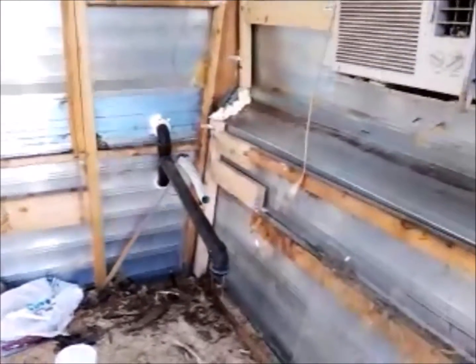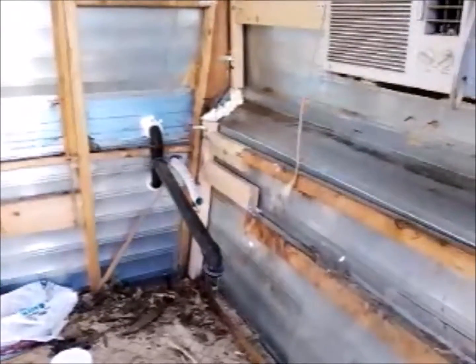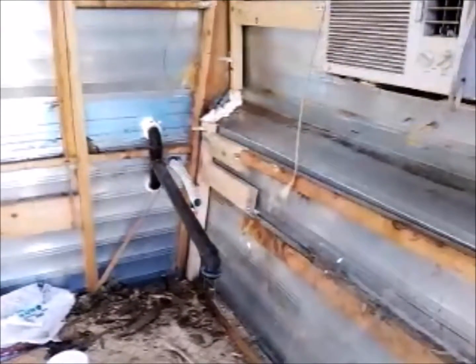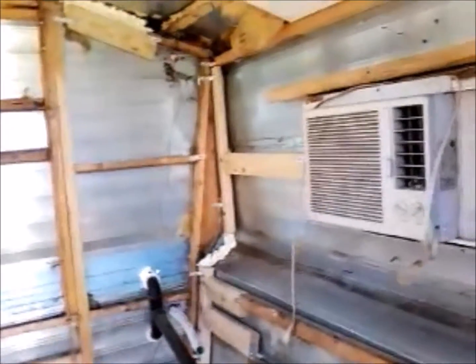I'm not really going to have anything on the bottom. I'm not going to have any running water pipes. I don't want to deal with something freezing in the middle of winter, if I want to go camping or if I just park this thing in the backyard and then my floor is ruined and I have a giant mess on my hands come spring. I don't want to do it. I want to rebuild this thing one time and one time only.